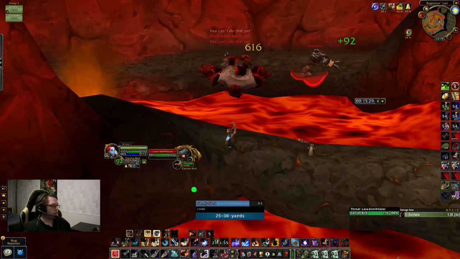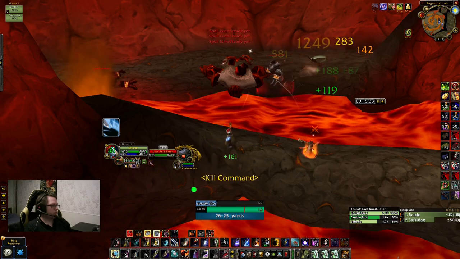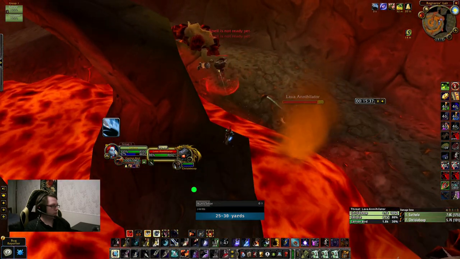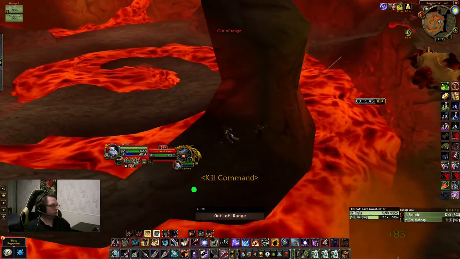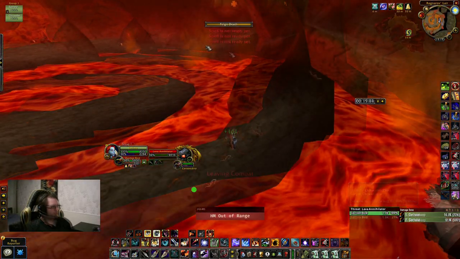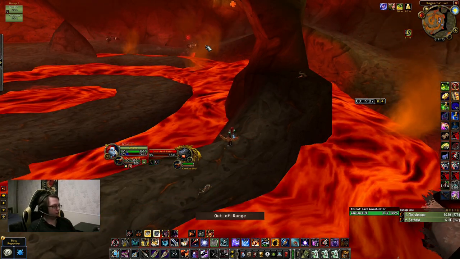Annihilators are kind of annoying as they constantly drop threat, so you don't really get to do that much damage to them. You can't pet tank them. They just take a while, you just ping pong them, you try to keep them together, and they'll fall over pretty quickly.